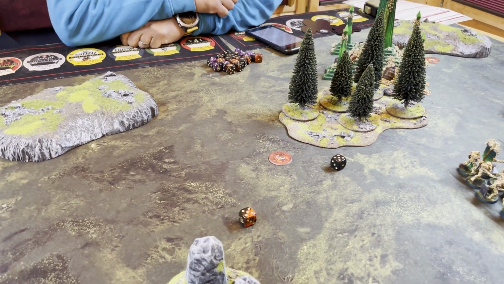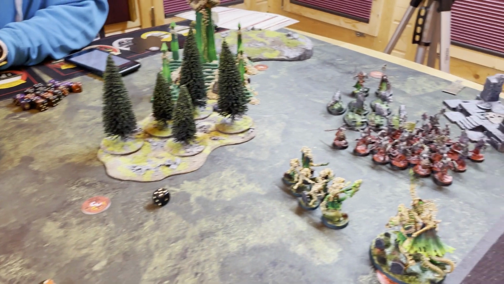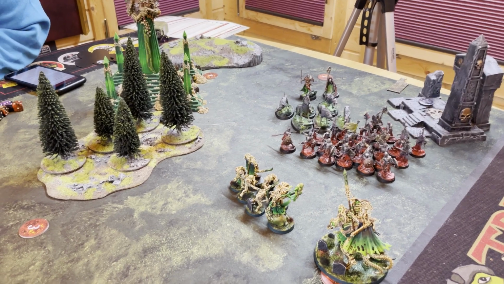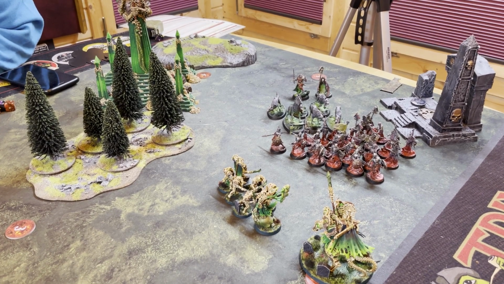I'll try and unbind anyway, but I just wanted to know. You might as well. Oh, close. But no cigar. So I'm going to pick the zombies to fight twice. And that is, I would say, a rather successful hero phase. All right, movement.